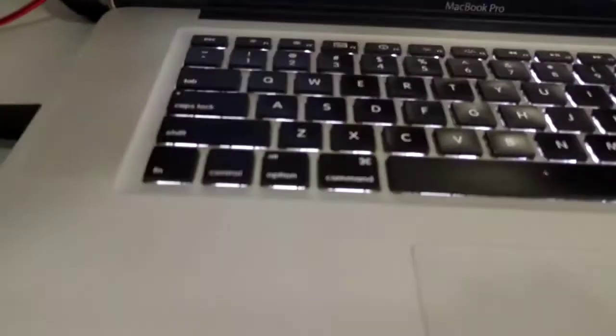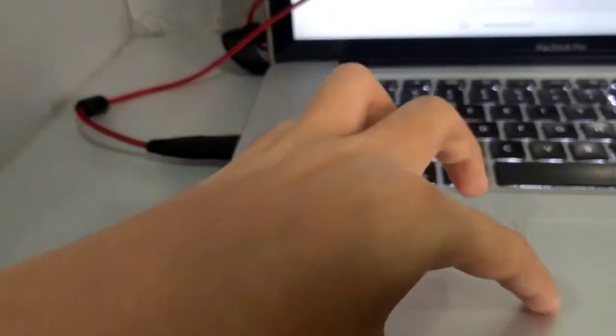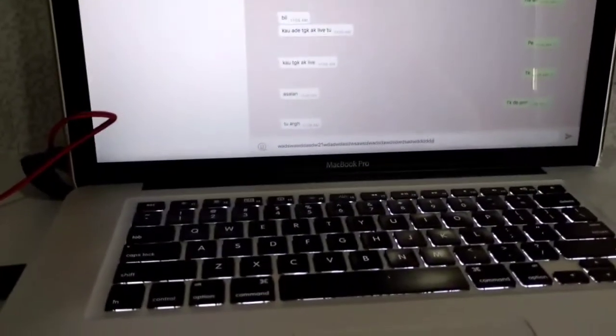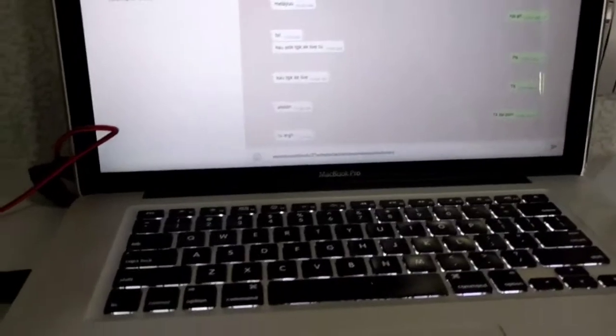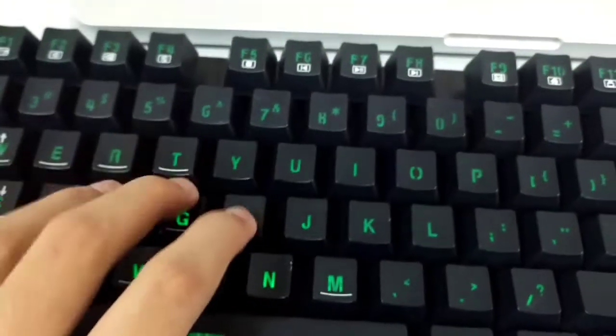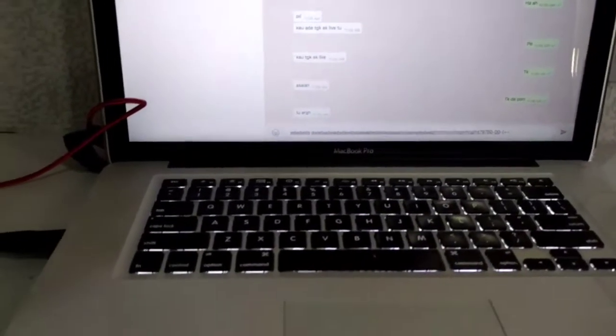Here is me typing. Blah blah blah. Here's the noise. Deleting. Yeah, but when you're typing, there's a good feeling when you're typing, but the sound is so noisy. Yeah, that's it for the typing.